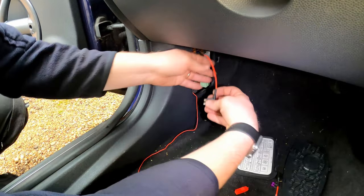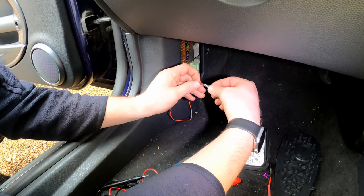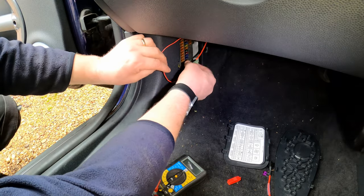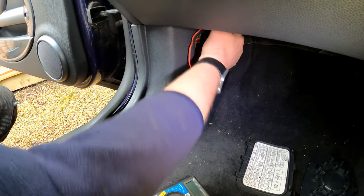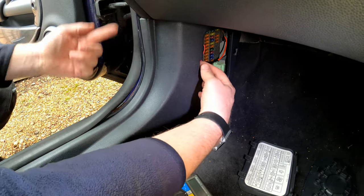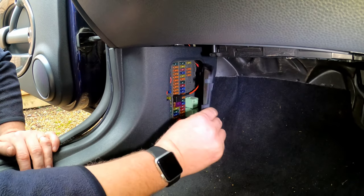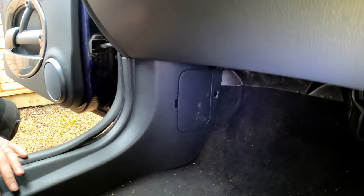That's it. So what we need to do now is connect the connectors just like that, and then pop the plastic sleeve over the top, and that protects it from touching anything that it shouldn't. And then all we need to do is pop that into the fuse slot that the original fuse came out of, and then the cable can simply be tucked in, or you can pull the excess back up and in your stowage if you needed to. But there we go, let's put our little fuse pliers back in there, and that is that. We can now put the cover back on, and that is the job pretty much done.